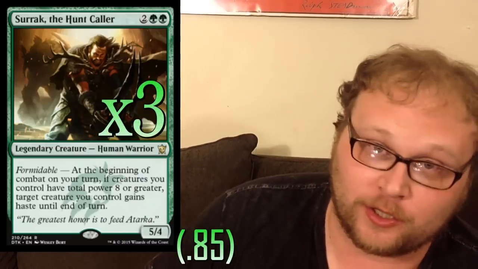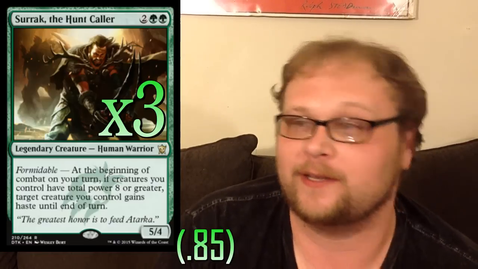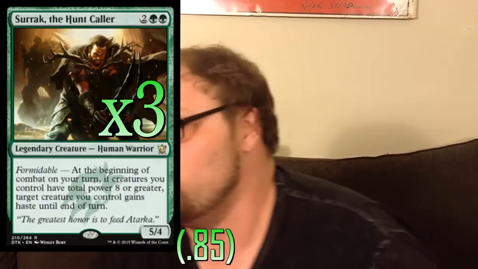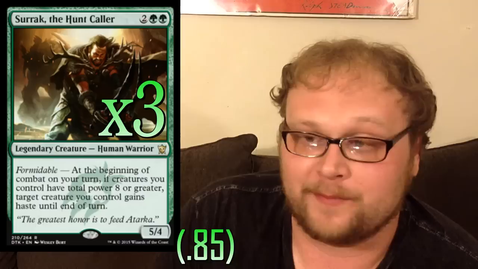The card is ridiculous. 3 Surrak, the Hunt Caller. This thing is sort of the glue in the deck, honestly. It holds the whole thing together. Really, really like Surrak in the deck. Lots of cool interactions. Again, oftentimes running this out on the 3rd turn, following it up with something that we will automatically get haste with, you know. And that ends up being very, very cool.